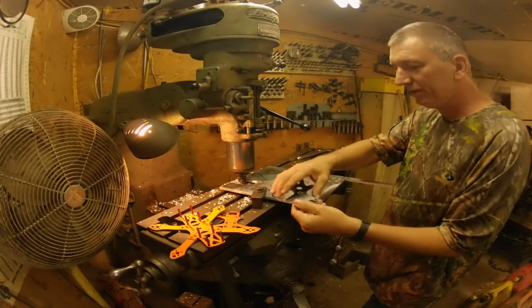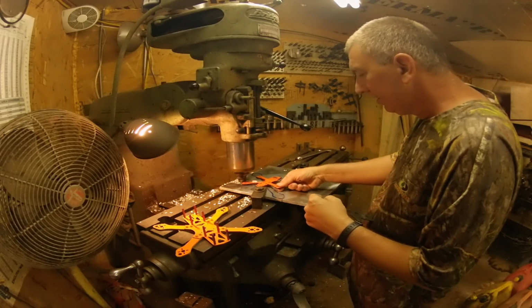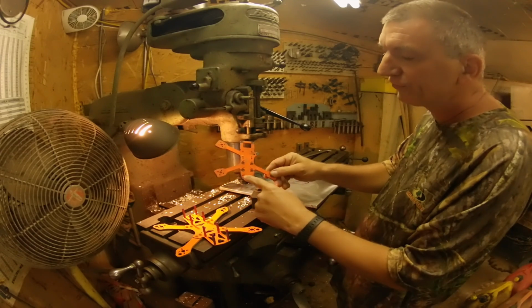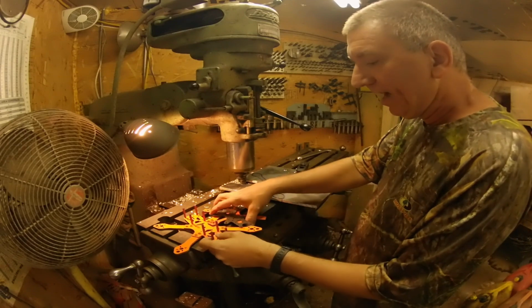And then what I'll do is use the bolt pattern out of this one onto there, so I can put my little 3-inch parts on it, because all these holes were for 20x20 stacks. So I'm hoping it'll turn out great.